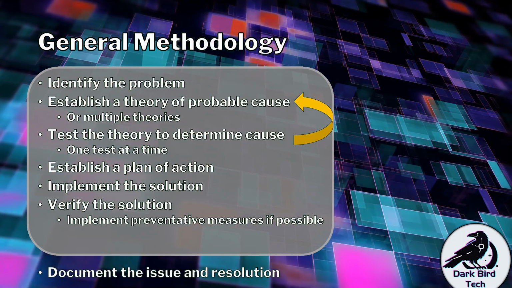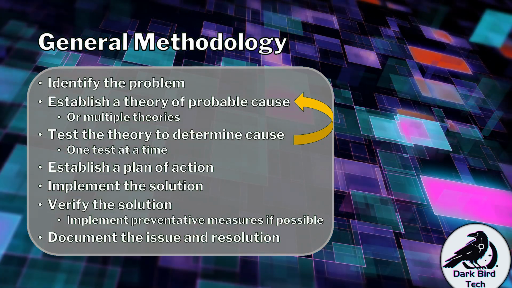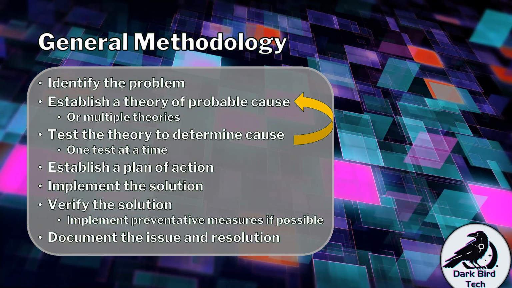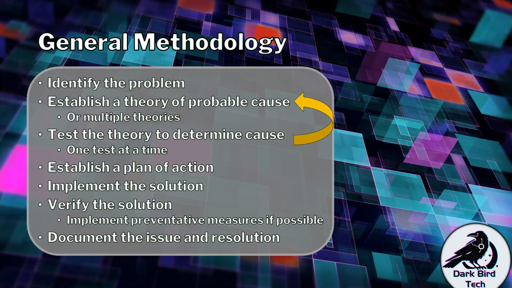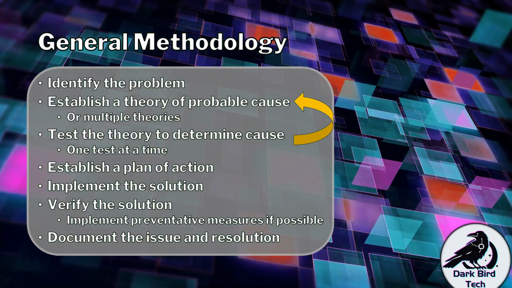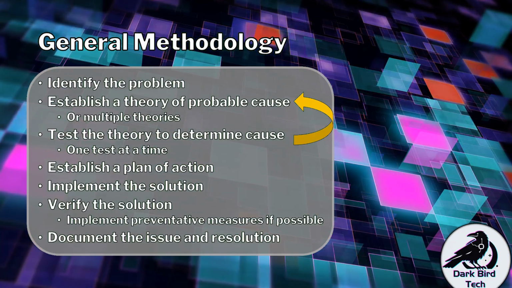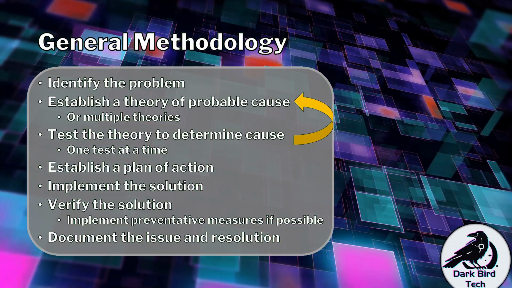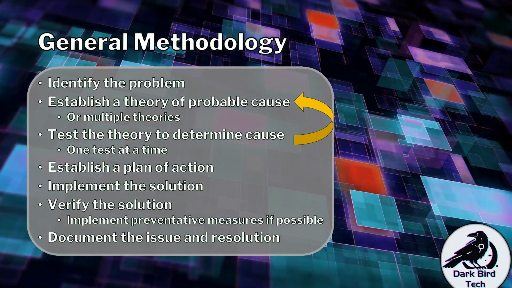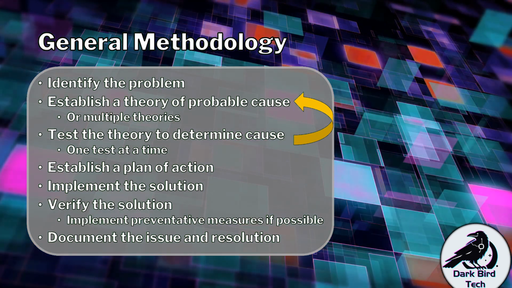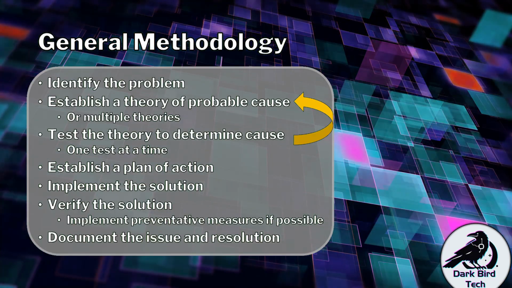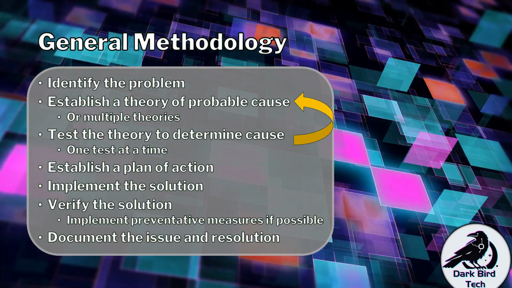And then finally, document the issues and the solution you implemented. When you are doing documentation, please don't record things that were completely unrelated to the problem. Document things that were part of the solution, that were the symptoms that were true and accurate to the issue. We don't need a New York Times number one best-selling novel here. We need a simple, straightforward document that outlines exactly what needs to be done to fix the issue.